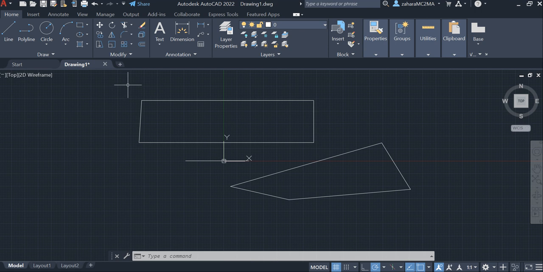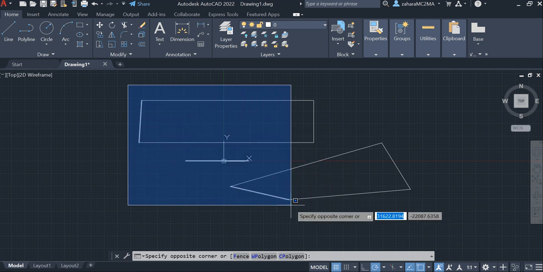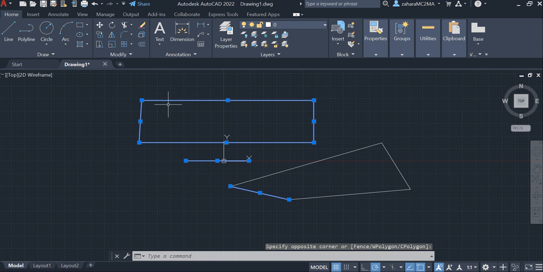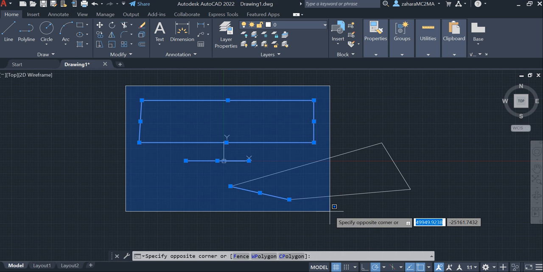When you use your left button, click once and then drag, release the button. It will select the objects that are inside that window, the blue window.